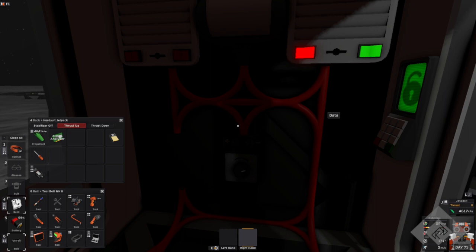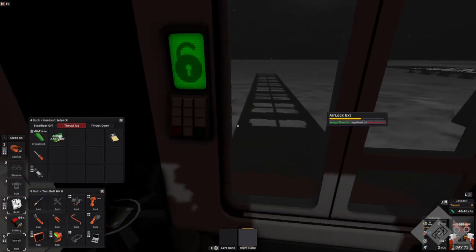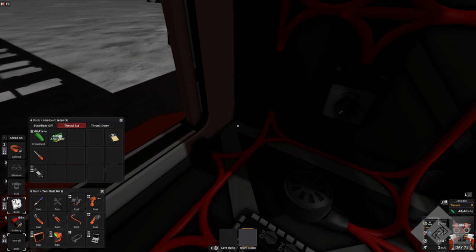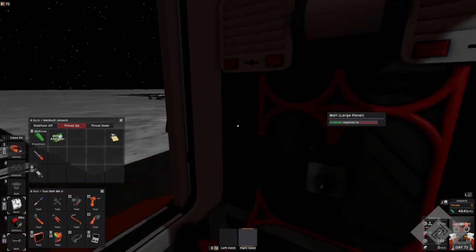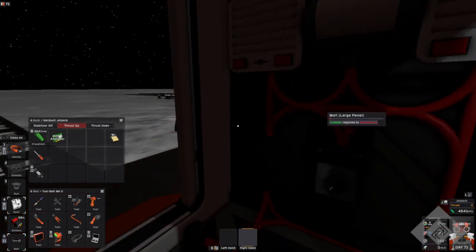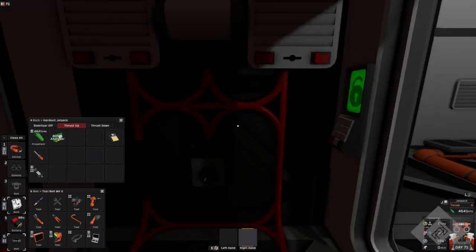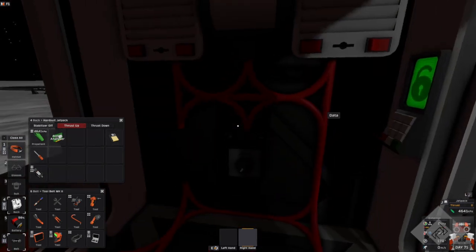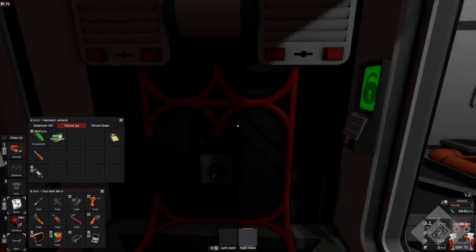Now, the reason that I have these vac room and safe room options is in case you want to decompress a canister or something, and safe room in case you want it to stop when the room is safe and be able to decide what you want to do, or if you want to take a drink or something and then go back outside. You don't have to go all the way in the base.